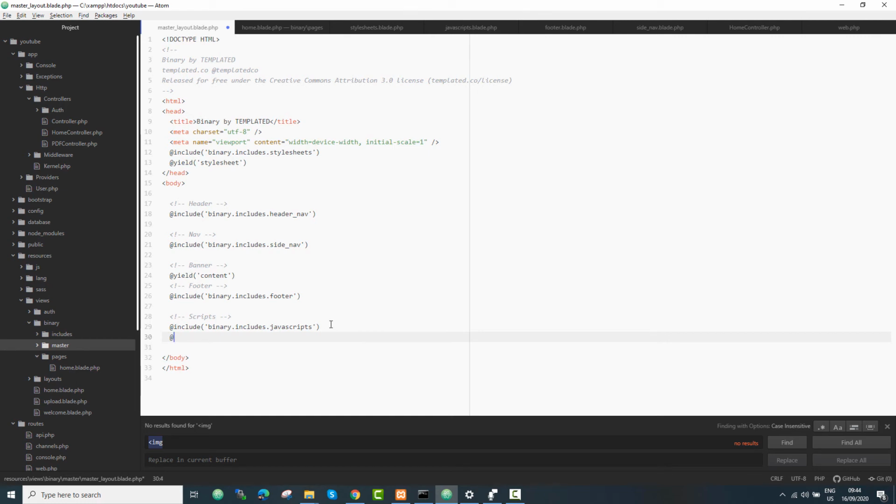Why am I doing this at this position, right after the CSS? Because sometimes we need to override the CSS. For example, our style sheets are included here, but our internal page CSS will come over here, so it will override the previous thing. The same goes for JS. If we have some library that is being included in these JavaScript files, then we can use it in our page if we yield over here. So yield JavaScript, fine.